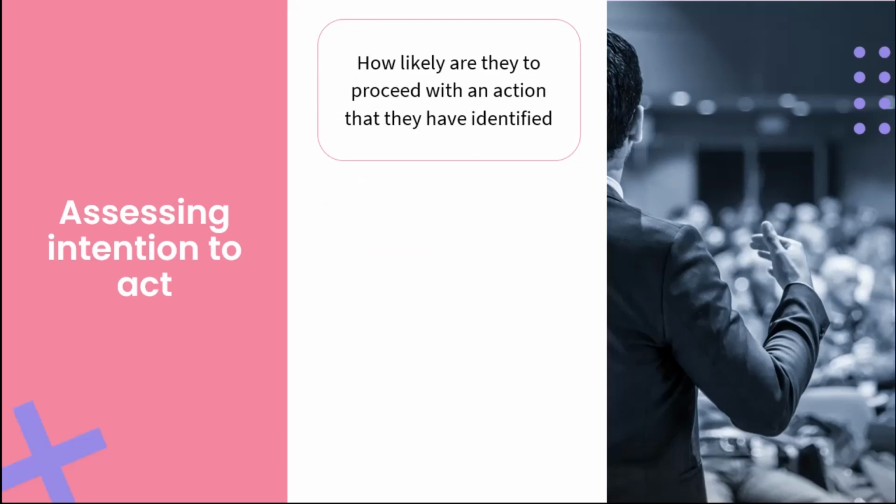On the other hand, if she looks despondent throughout, has her arms crossed perhaps, refuses to write anything, and spends most of her time looking down at her feet or hands, it is not likely that she will proceed with any action that is agreed. Ultimately, it is impossible to know whether a coachee will undertake the actions that they have identified. But a subjective assessment of intention to act can sometimes encourage the coach to check a coachee's level of commitment.